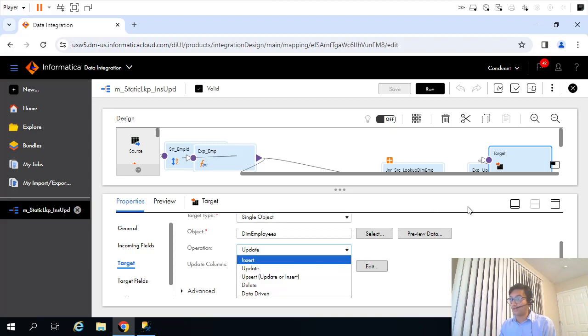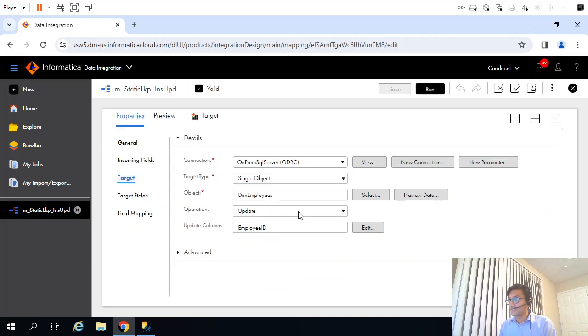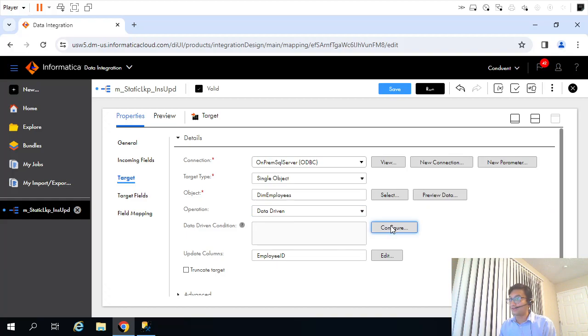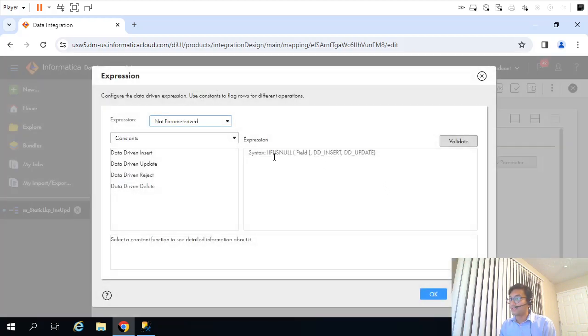For that, it's simple: I will just change this update to data driven. Now if you click on configure, it will give this option. Basically we'll have to add that condition. Let me add it in the notepad.